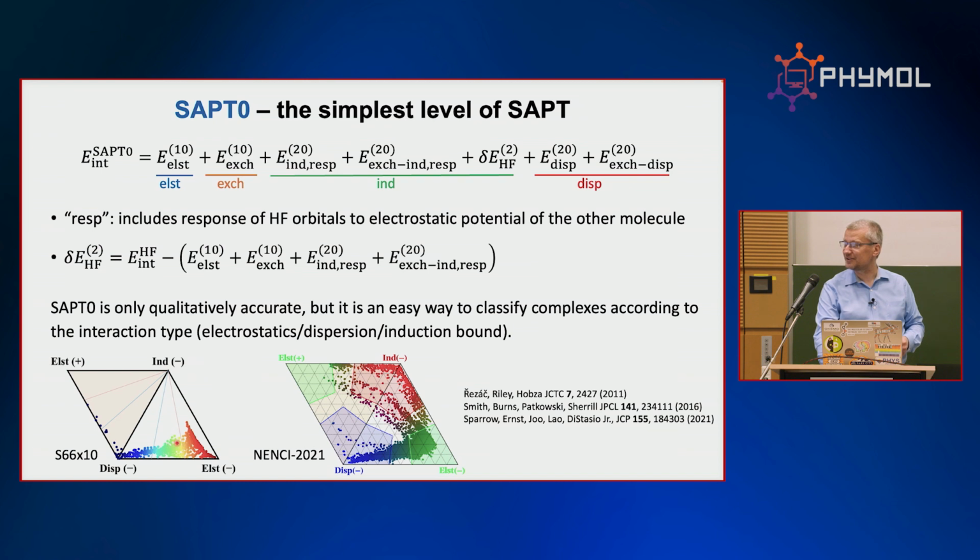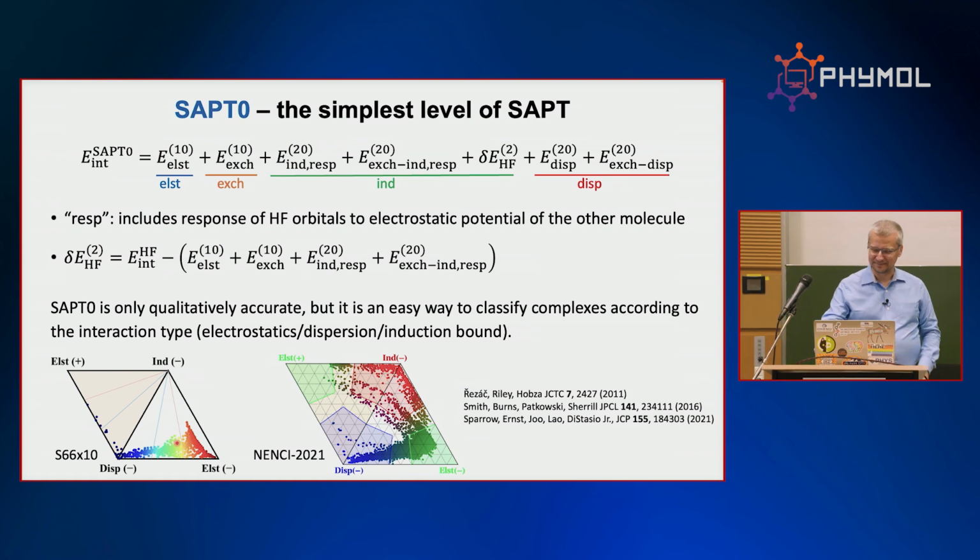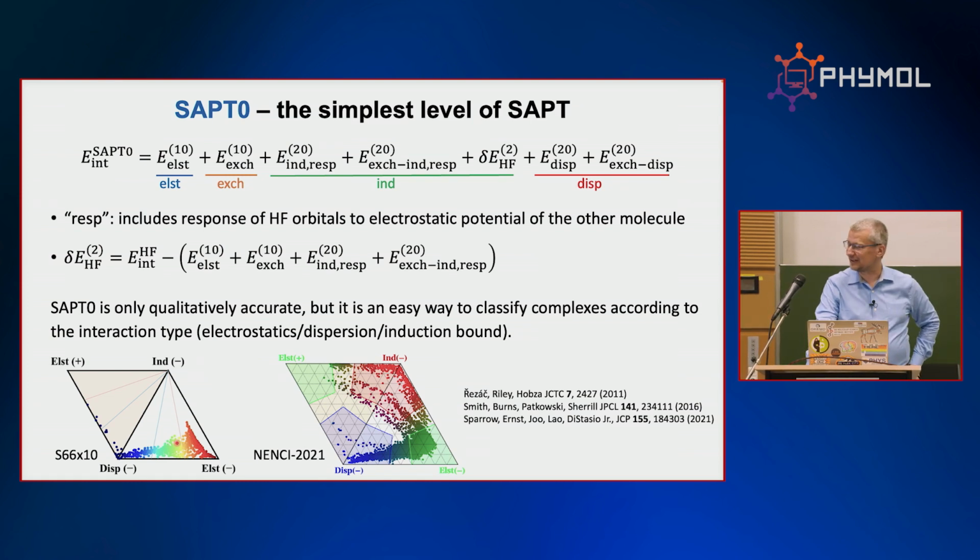So as you see, because this database has potential energy curves going through the minima, it only has favorable orientations. But if you made a similar graph for the entire potential energy surface, which we're going to see later today, then we'll have points all over the place. So that's my favorite use of SAPT0, because it can... Yes, Alston, I see you have a question.